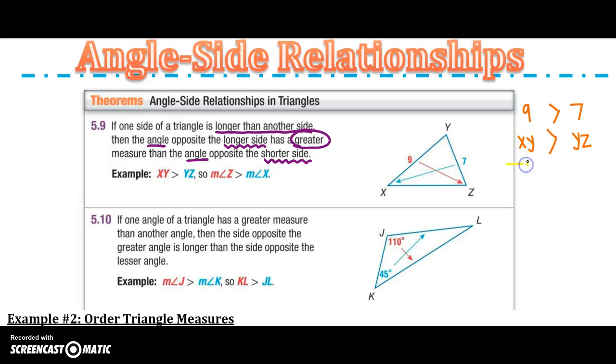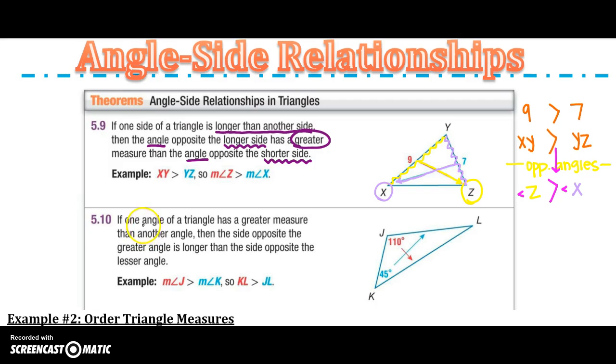In this one, we're going to look for the opposite angles to the sides. Looking at XY, the angle opposite that is angle Z. So angle Z goes here, and the angle opposite YZ, opposite meaning across from, meaning it doesn't touch, is angle X. So we're just going to bring down that inequality sign and say that angle Z is greater than angle X. Pretty simple.